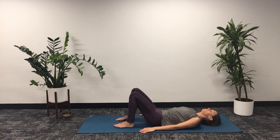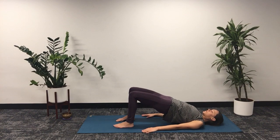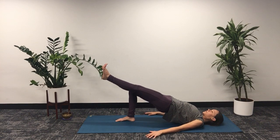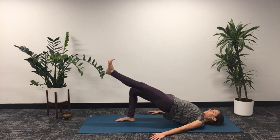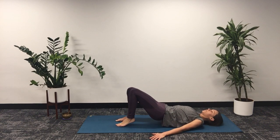We're going to build the heat up a tiny bit. We're going to lift our hips and then push one foot out towards the wall, lifting our hips a tiny bit higher. We're just going to hold this pose here — don't forget to breathe, try and relax your face. Hips up a tiny bit higher, and then releasing and coming back down.